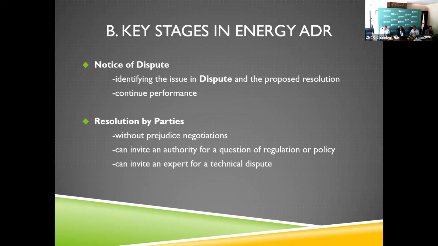For example, when I'm talking about the clauses for tariffs, clauses for capacity of the energy itself, clauses for the availability of energy, clauses for the use of water, clauses for the use of roads, transportation, things like that. So you can have a notice of dispute. Those clauses can be followed.